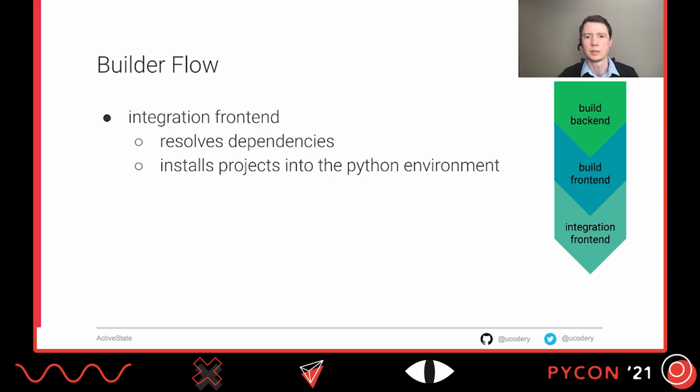A project author has no control over what integration frontend is actually used to install a distribution. In fact, probably all public projects right now are being installed by multiple integration frontends. For many of you, there's just one tool that's done all these tasks, and that's pip. Pip often handles all of them for you at once and hides the complexity of having to do different jobs behind the scenes. Yet pip is not actually a packaging tool.